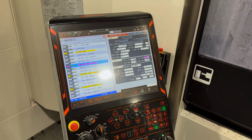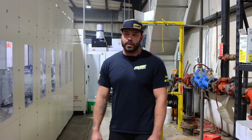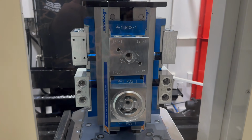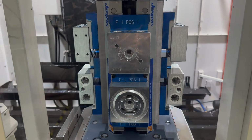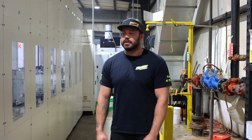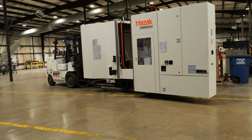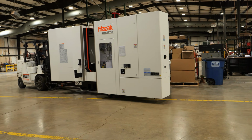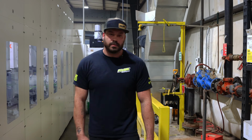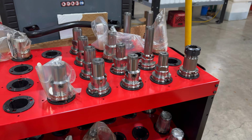All right, so now we're behind the pallet tech and we're taking a look at all the different pallets. This machine holds 24 pallets, 8 parts a piece. I'm not super good with math on the fly, but that's a lot of parts. Allows us to machine a lot before somebody has to actually touch the parts. Each one of these pallets can be set up for any part that we can fit on it. Right now we're running T-blocks. We can run anything from filter bases to sumps, the motor blocks that holds the gears. Just a lot of different parts. These machines will facilitate it.